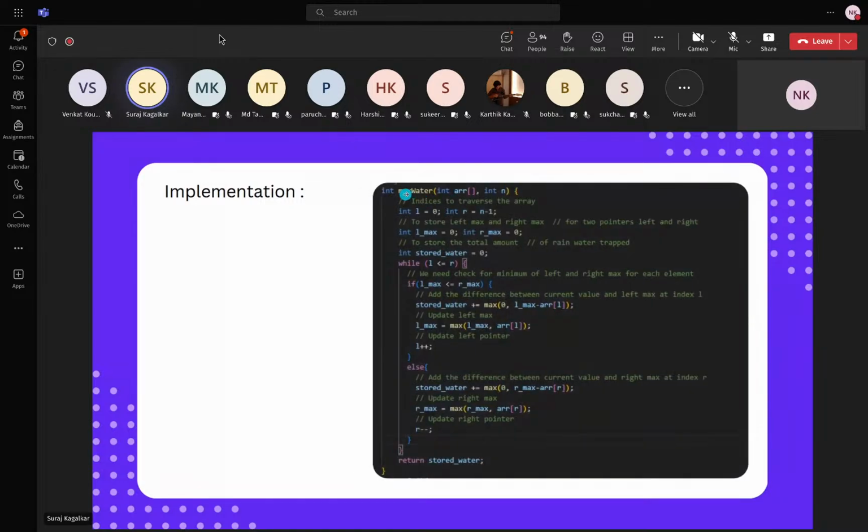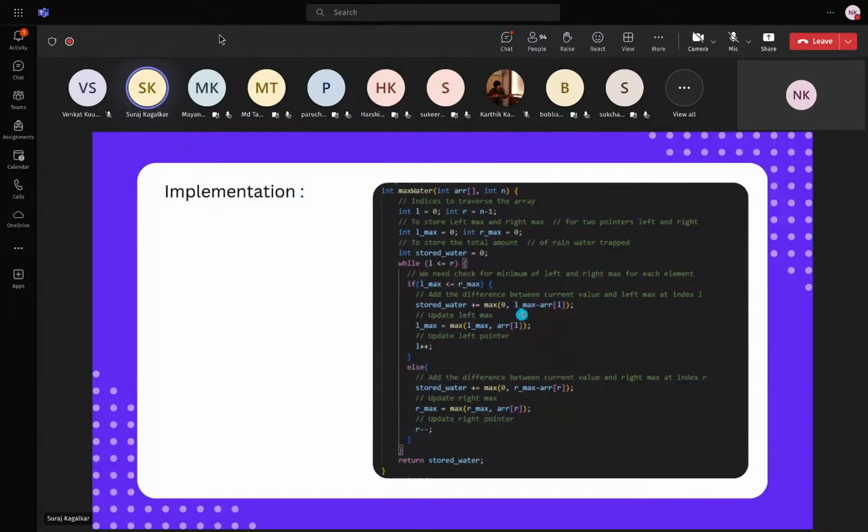So this is just a function which returns an integer, that is the stored water in this configuration. And as we are iterating while L is less than or equal to R, if the left max is less than or equal to right max, then we just increment by the maximum of this difference and 0, because water might overflow, water might not overflow.